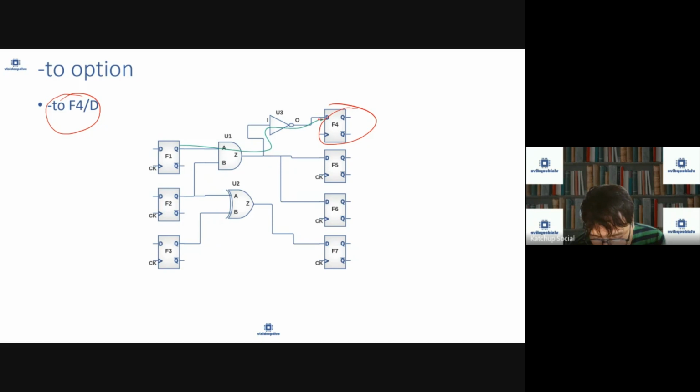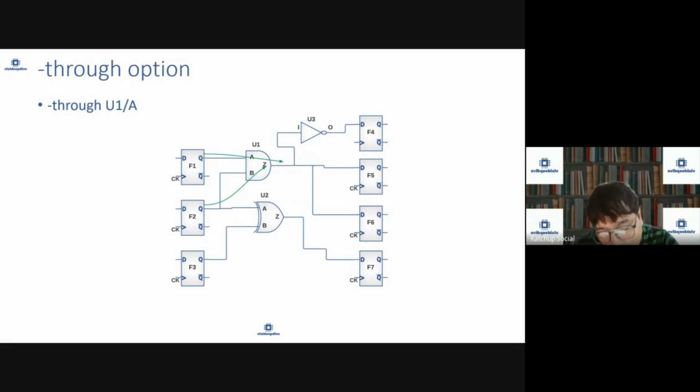There is this path. There is also this path. So there are two paths to basically F4D. So basically all the paths ending on F4D are those. So this is specifying two paths. To F4D means even though you have used one net, it means two of these paths highlighted in red.